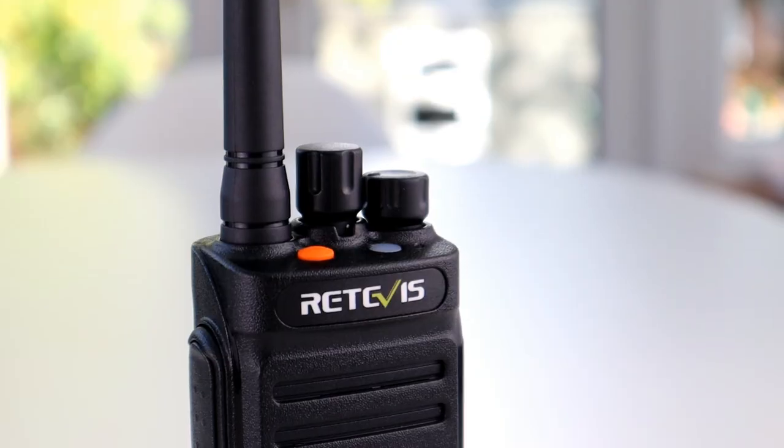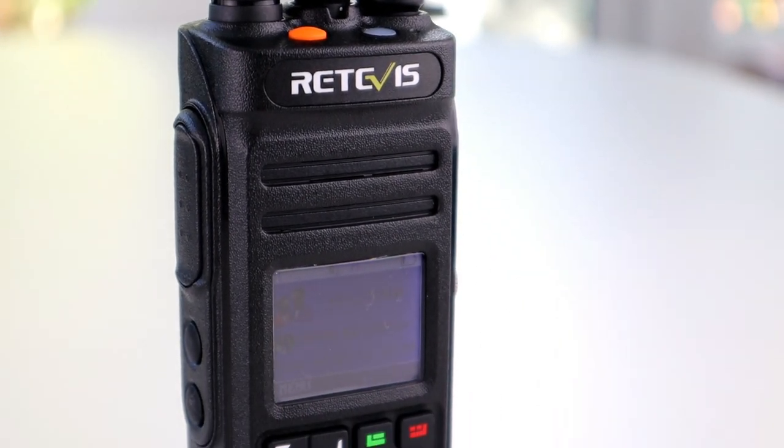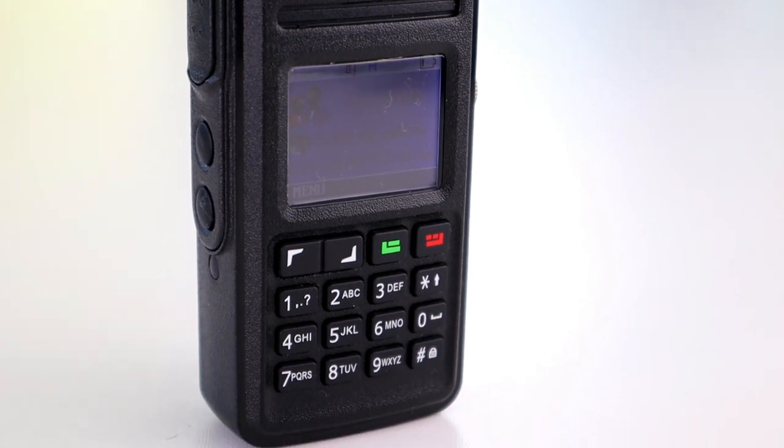So I'm back with another DMR handset here. This one in front of me is the Retevis RT83, which is one of the brand new models from Retevis. I've had this for a couple of weeks now and I've just got around to playing with it, so I thought I'd share my findings with you guys.